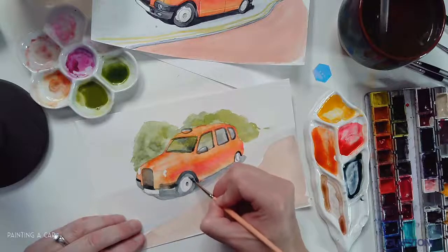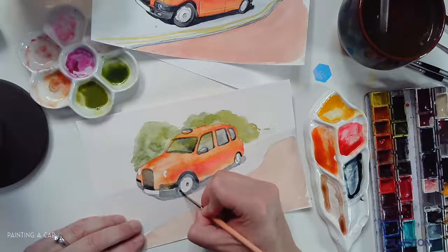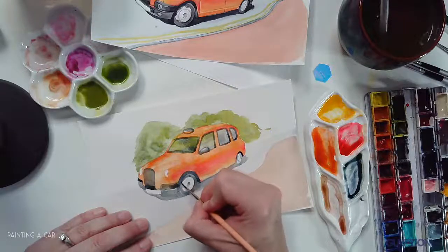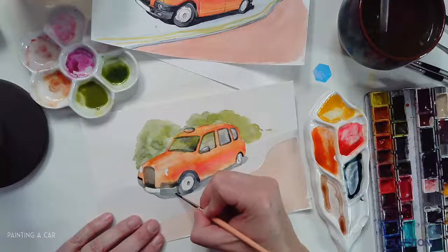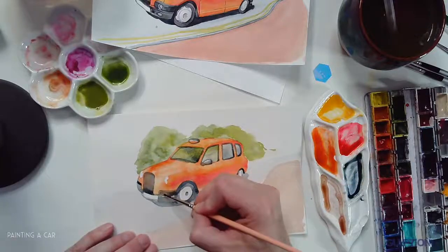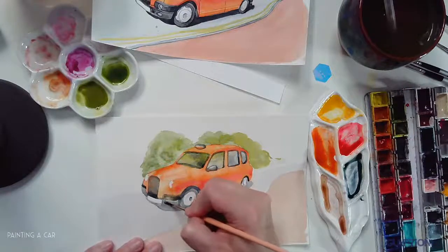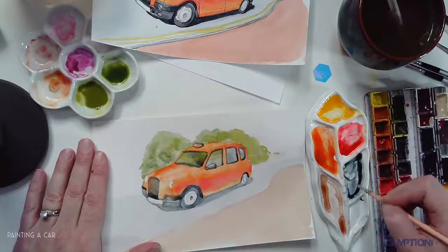And then we have our tires here. This area is kind of dry, so we can do another kind of glazing here with the tire. You can even darken it. We'll darken underneath this bumper. And I have a light here that I have left out. So I'm just going to lift there a bit. And I'm going to do it here in front too. Just to, I can go back in and kind of draw that in.